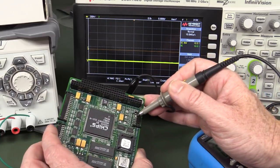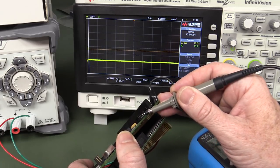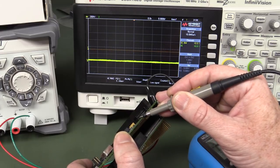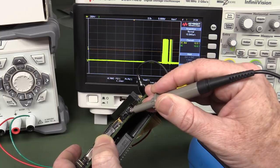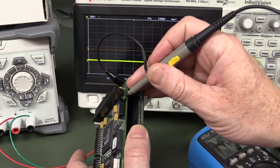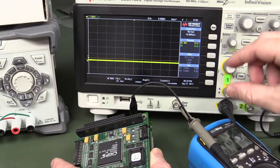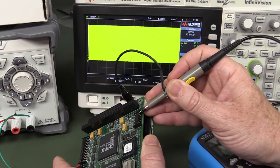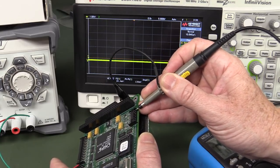By deduction, that top pin is pin one, then pin two, pin three. We should get nothing on the other pins. The two end pins here — 13 and 14 — should be the Hsync and Vsync. They'll be TTL level signals, so one volt per division. Probing — bingo! That will be our horizontal sync because of the frequency and the continuous nature of it. And the vertical should be a pulse. There it is — we got it. We're in like Flynn! So we at least have a video signal coming out of this.